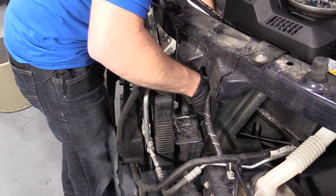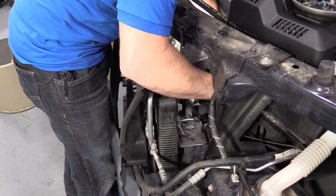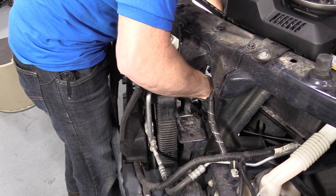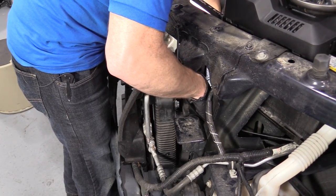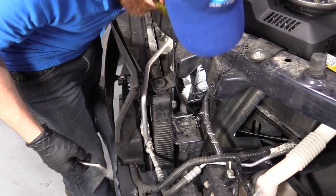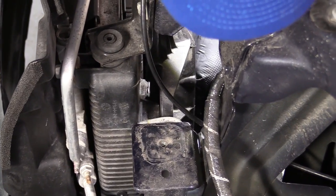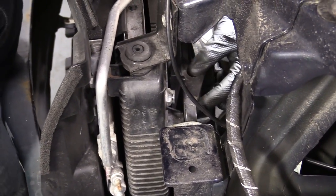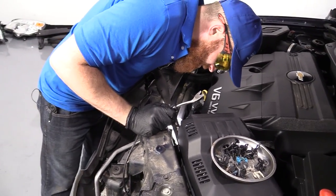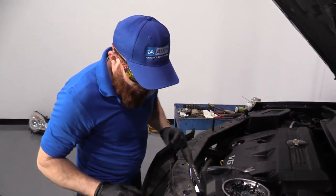So now I'm gonna use my little forky tool. I'm just gonna try to pry this out of here. There we go, got the majority of it out before it broke, so I'll just push that back through and then I'll use whatever's left and it should hold in well. I'm not worried about it. Perfect. So, we got both fans disconnected now. That looks great. Show you where we're going next.